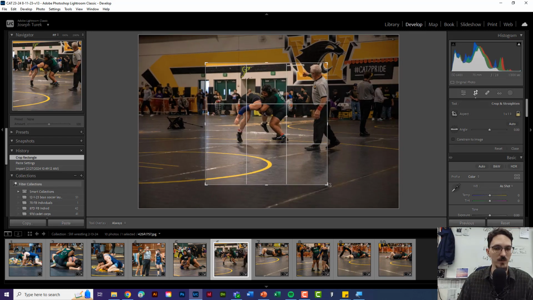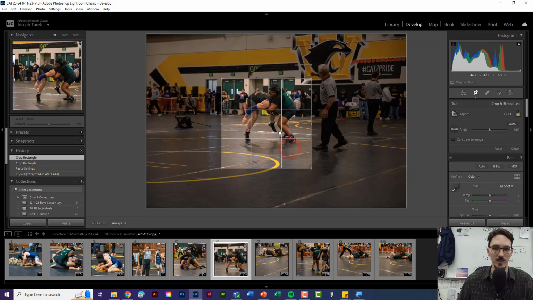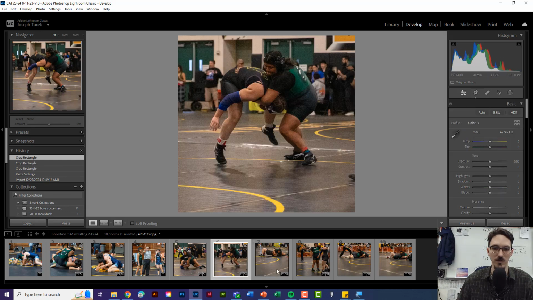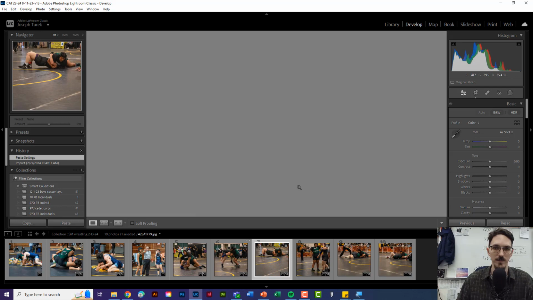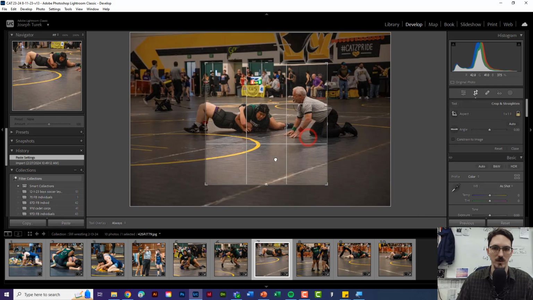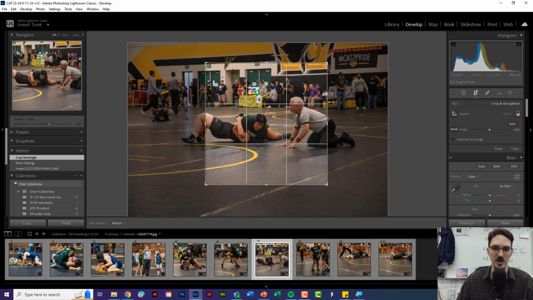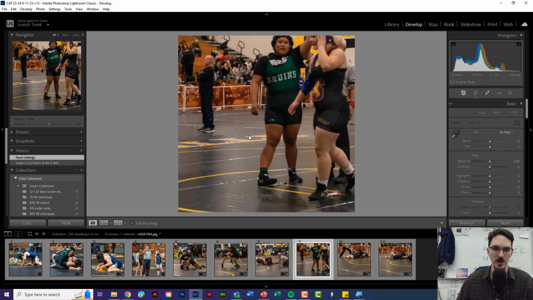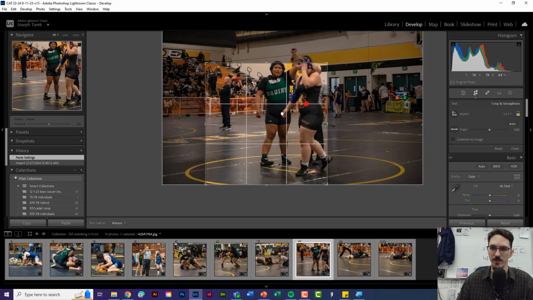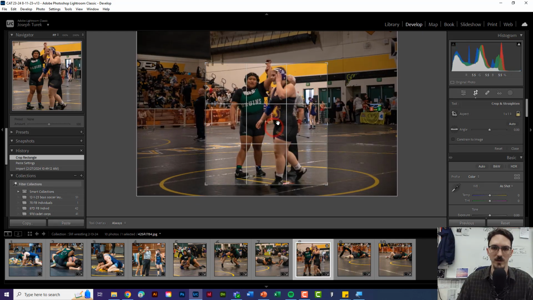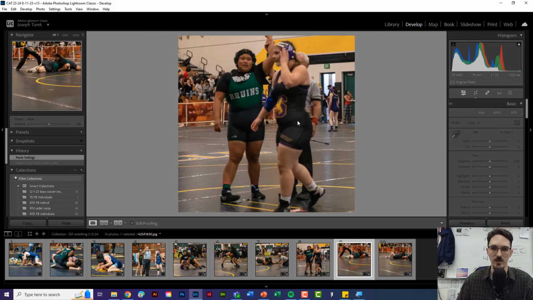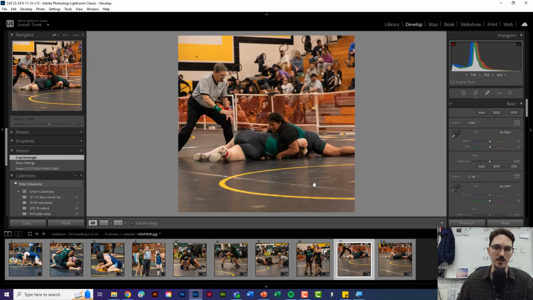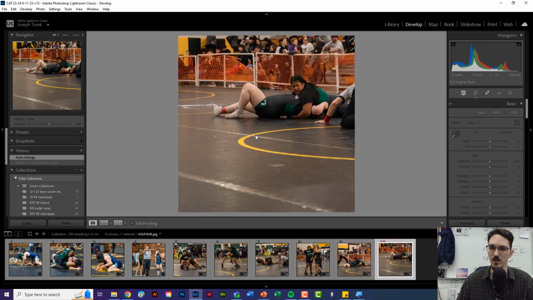Photo like this, instead of putting her at the bottom of the frame, I might put her towards the top like so, to emphasize how she's throwing her. Photo like this, to include the ref in the shot, I might make it a little bigger. Cropping is kind of 90% of the work you're doing here. And you want to fix the crops because you want these photos to be shareable, easy to view, easy to look at.